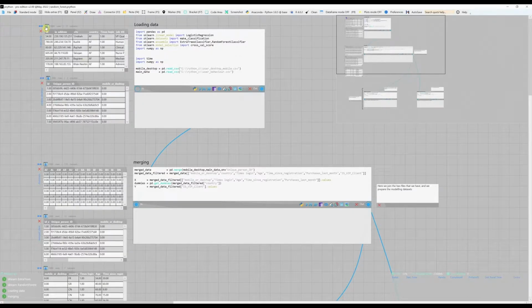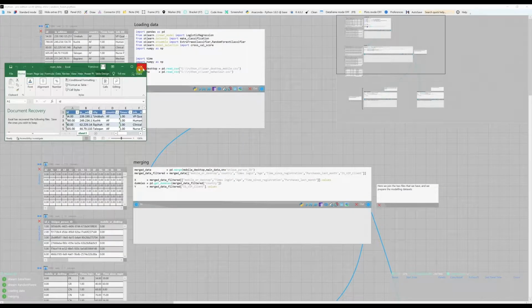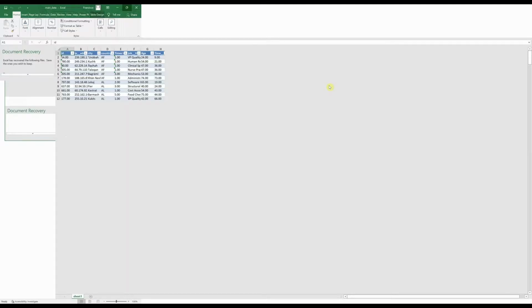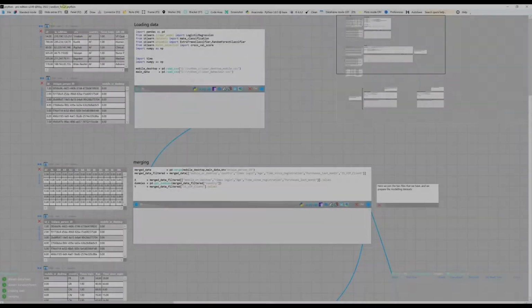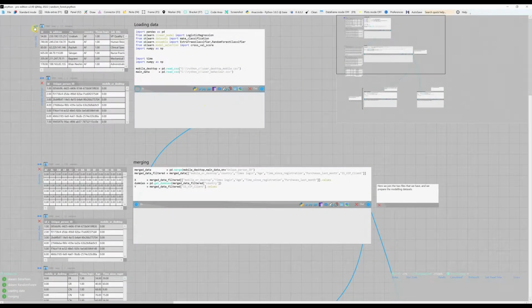This icon here is used to open the data frame in Excel in case you have it installed in your computer. This other icon is used to enlarge the data frame. You can change the columns by dragging on the column name. Notice that the number of columns and rows are shown on the top part.